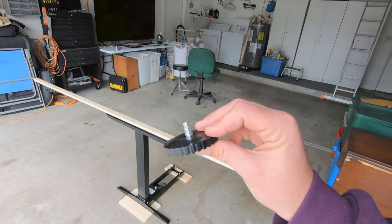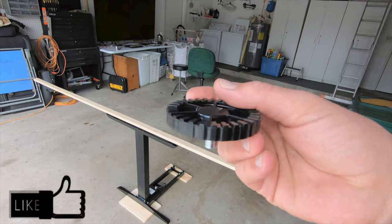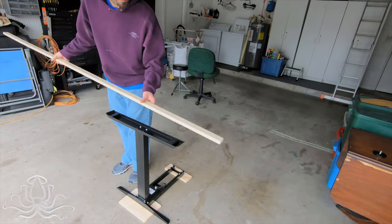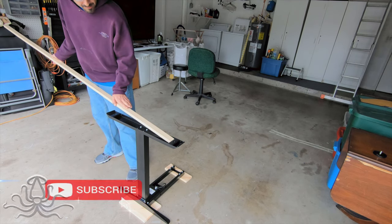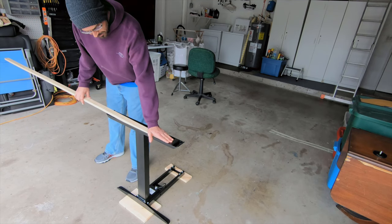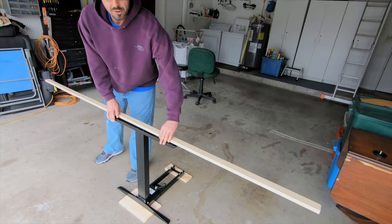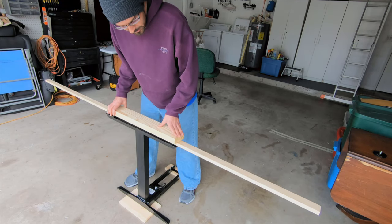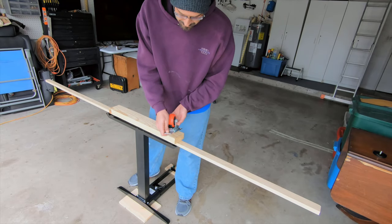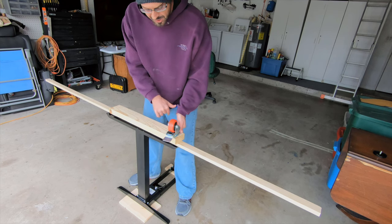The desk comes with these kind of feet, and the bottom's very sharp, and if you try to move the desk around at all, it's going to scrape up the floor. So I've come up with an idea to take this 1x2 and put it inside of the bottom of this, which will be just slightly more than flush. Once we've cut this to length to fit inside of here, we're going to take a 2x4 and attach it to the 1x2, and we're going to be taking these wheels that lock and attaching it to the platform. That way the whole desk can roll around the room without damaging the floor.